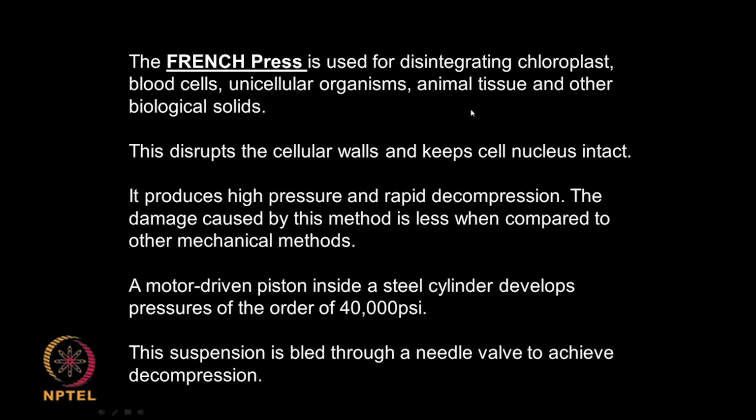French press, this is again a technique which is used for disintegrating chloroplast, blood cells, unicellular organisms. It disrupts the cellular walls, but it keeps the cell nucleus intact. It produces high pressure and rapid decompression. So, very high pressure and quickly decompress it. By doing that, it is not really damaging the whole cell. The cell suspension is bled through a needle valve to achieve the decompression. So, the viscosity does not change too much, unlike the mechanical methods. So, this is a good method to resort to.